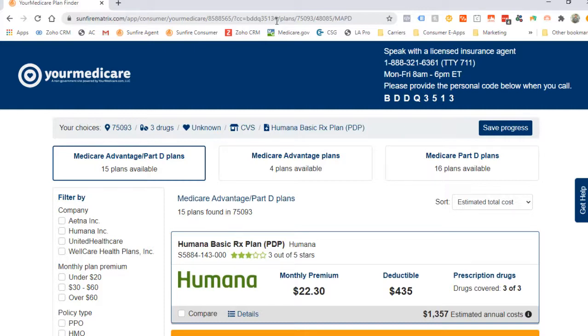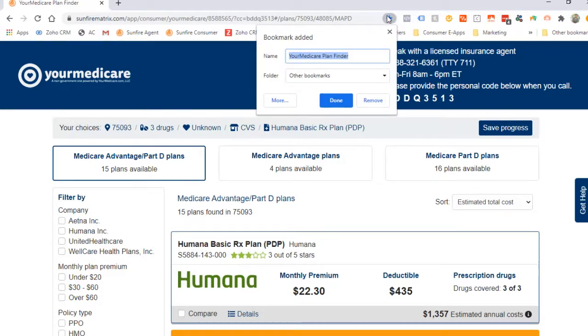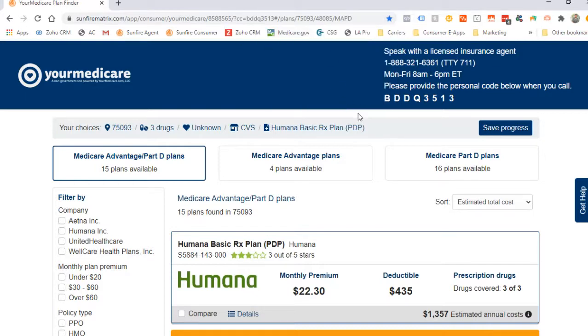So once you click on that link, if you want the easiest way to return to your quotes in the future, just click on the little bookmark star at the top of your browser. Most browsers, like Chrome, Internet Explorer, and Bing, have a star at the top somewhere where if you click on it, you can save this link. So I'm just going to type in Chet's Drug Plan Quote. Now I'm going to save that, so if I ever need to come back, I'll have this link saved so I can do so.